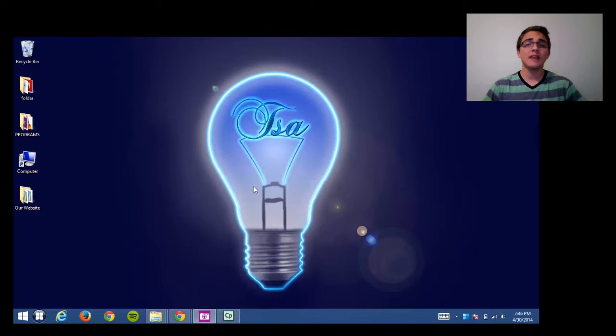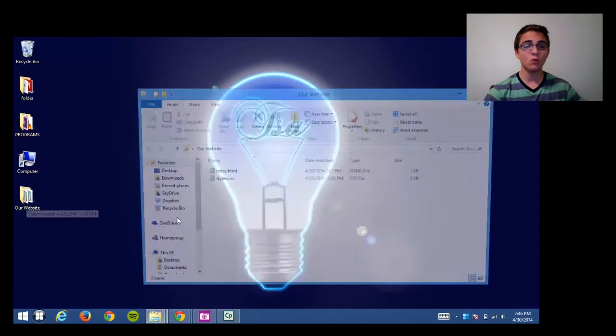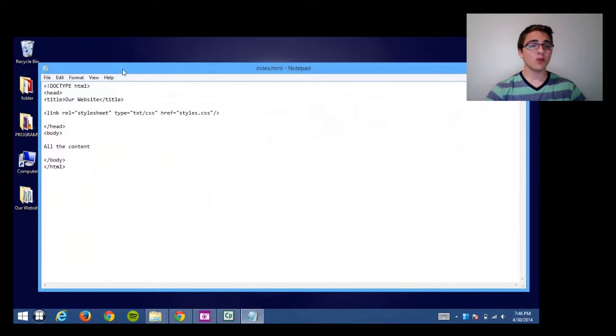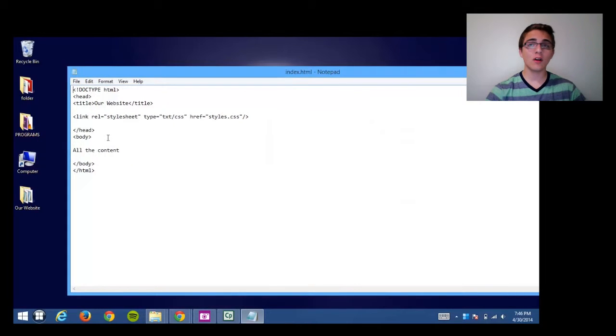Now there are two types of tags, and the first type of tag is a container tag, and those come in pairs with a starting and ending tag. We're going to open up our website right here so we can see what we're talking about. So an example of a container tag is the body tag, because it opens here and it closes here.